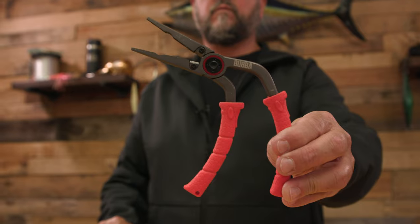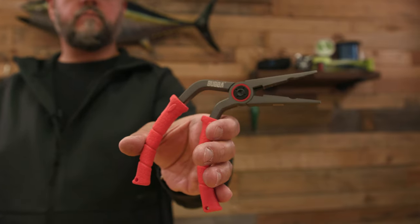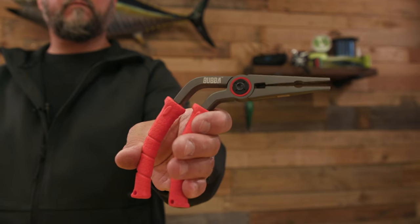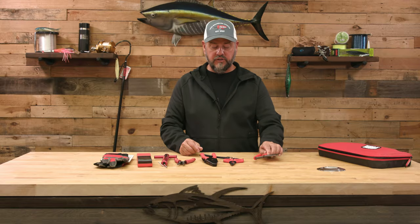This keeps your hand safe if you've got to go down into a fish's throat, get a hook out of it, or it gives you a little bit of extra leverage to try to turn a big hook out of a big fish. These guys are always in the leaning post. We love fishing with them.